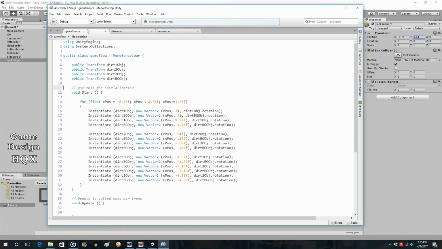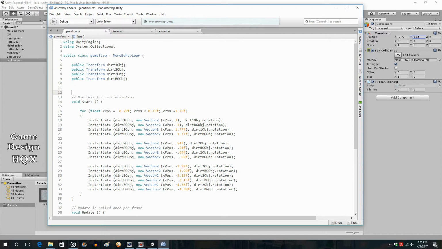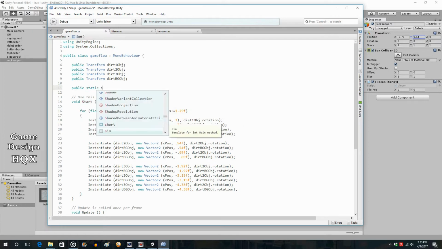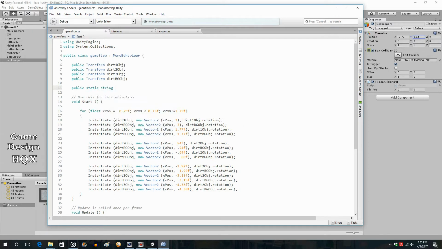and improve upon it. So in the game flow script, because this is connected to the GM object, but really, like I said, it controls the overall flow of the game. We're going to create a new variable, but you're going to see a new word. So public static, and that's the new word. And this is going to be a string. And it's going to be called support gone. You could call it support destroyed, whatever. Support gone, and no, it's not gone to begin with. Okay.